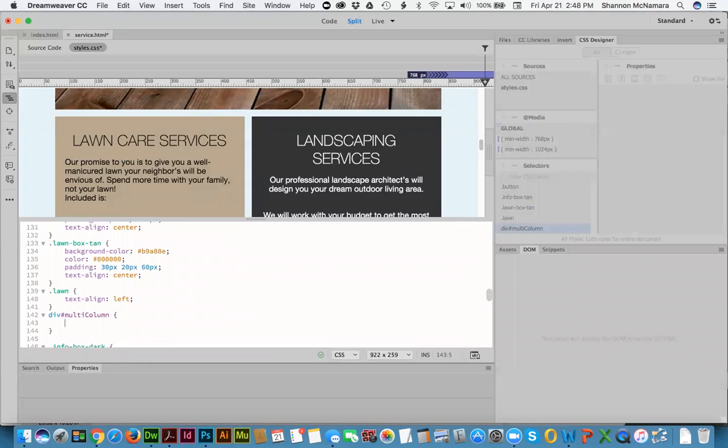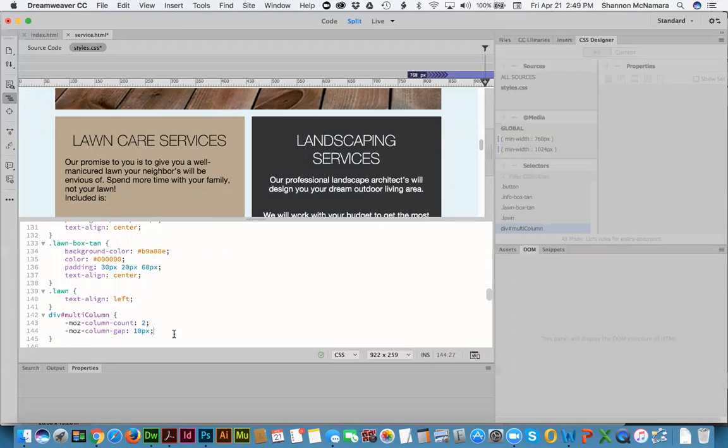And I need to do dash moz dash column dash count colon space 2 semicolon, enter, dash moz dash column dash gap colon space 10 pixels semicolon.